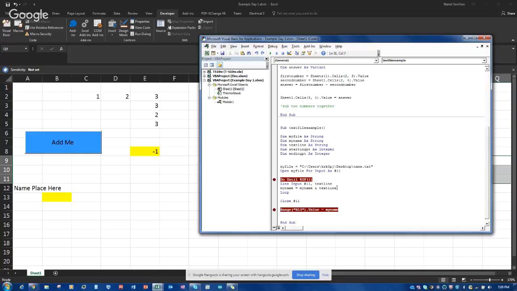No, I can't do an if statement. I can do a do. So let's try this out and see. All right, so it doesn't like my loop. But we want to do it at the end of the file. So let's try this.